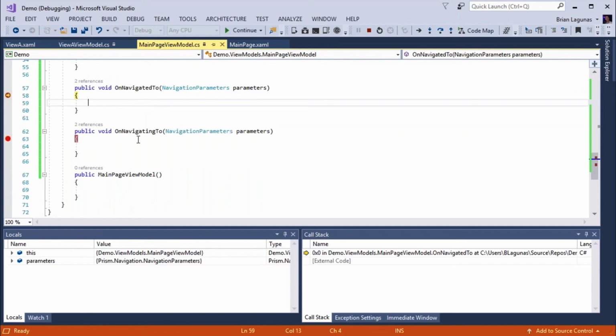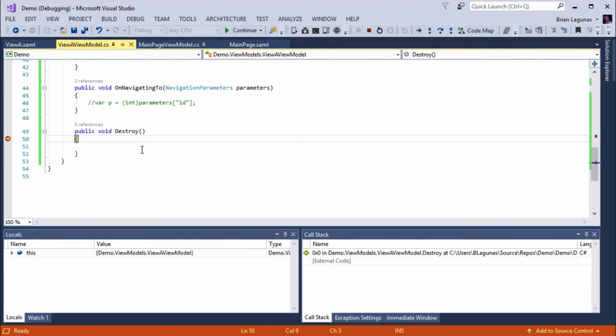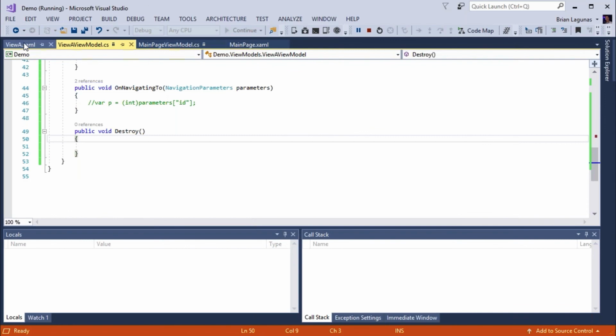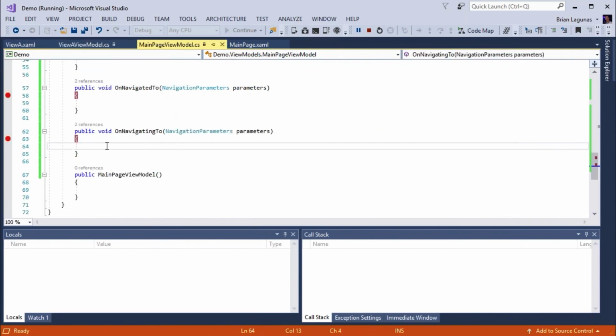This is important because we're not invoking on navigating to in this case. And that's just because we don't know when, right before you hit it, we don't know when you're gonna hit that button. And on navigating to is saying, hey, you're gonna hit this right before, we're hitting this method before the navigation occurs. So we can't do that. So that's one little nuance you have to be aware of. Hardware, software back button, on navigating to will not invoke, only on navigated to.